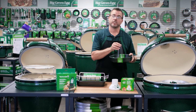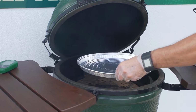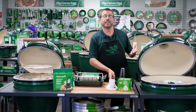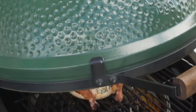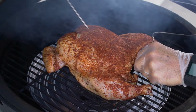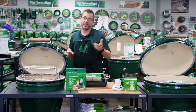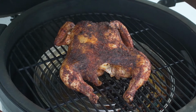You can use a vertical chicken roaster, and when used in combination with a drip pan, you could either be roasting vegetables or catching drippings to make an awesome gravy. Whatever technique you use, one of my favorite things is to use a remote probe thermometer because it allows me to place the chicken in the egg, insert my probe, shut the lid, and then simply step away until my chicken's done. And used in combination with the spatchcock technique, you can do that indirect roasting as well.